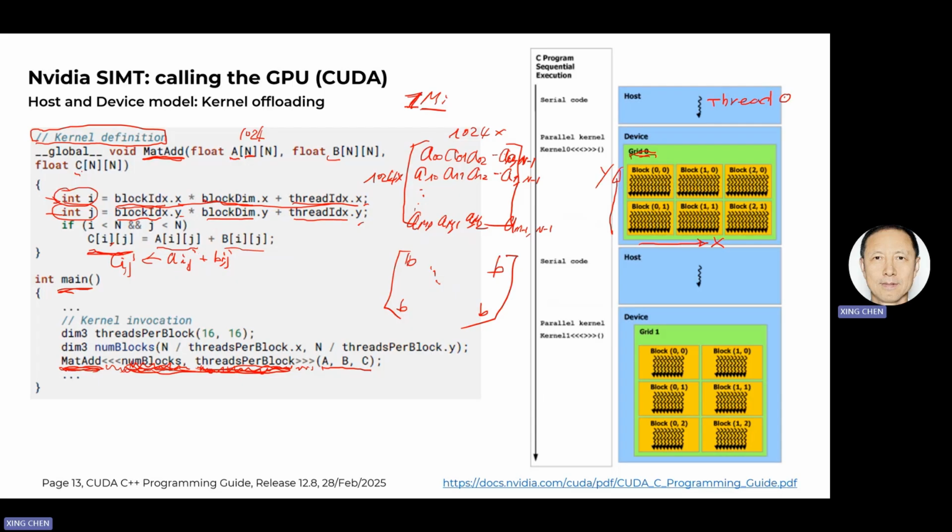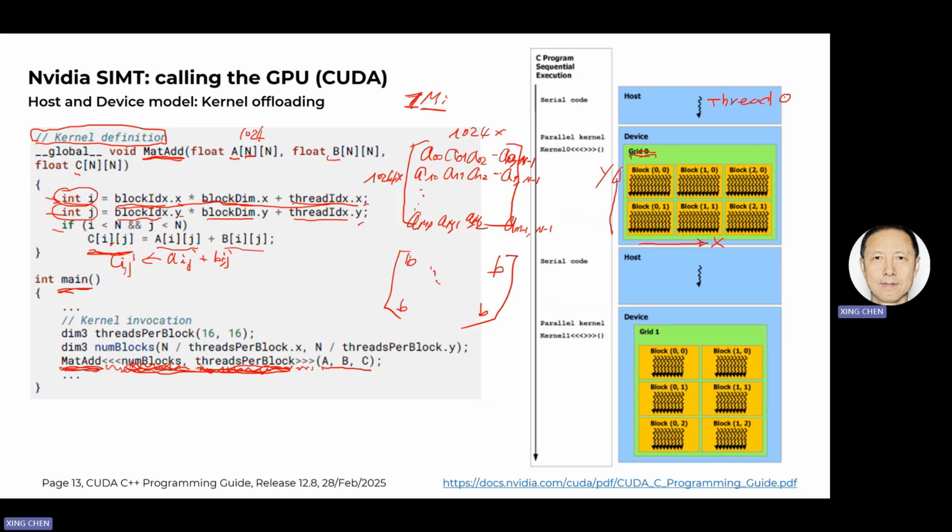Each thread is going to run these lines of code, and each thread finally is going to work on only one element. If you have 1 million elements, and if the operation takes only 1 unit time, then the summation of the two matrices will be done in just 1 unit time. So that's going to be very fast, 1 million times faster than having to loop through each element and do the sum.